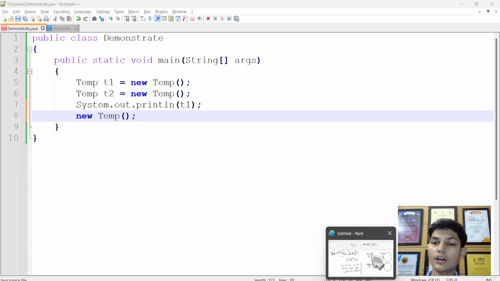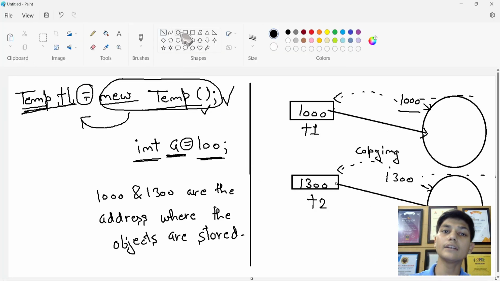But actually this statement will work successfully. So let's go back to our memory map, and here we will get a new object created. Yes, this is the object we created using the statement new temp.